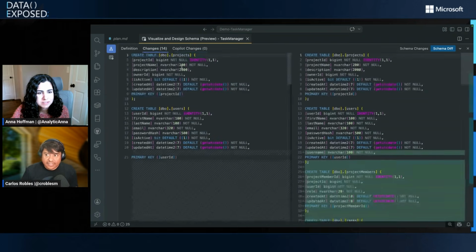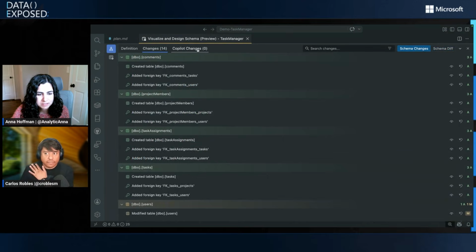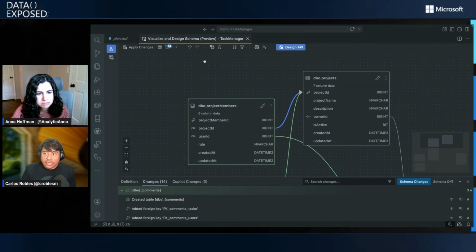And with that, take a look at what happened here. Let me go here. Instead of GitHub Copilot changes, it went to 0, because now these are my changes, because I accepted that. So that means that this is not yet applied to my schema. My schema is still, this is a design phase. So I have to accept the changes and then apply the changes. So right here, it's up to me. Let's go ahead and apply these changes and let's move to the next scenario really quick.